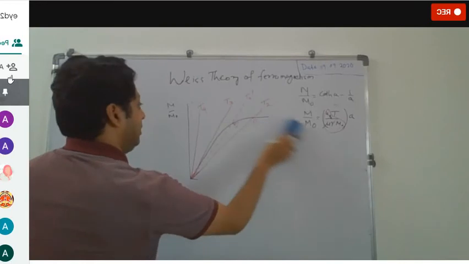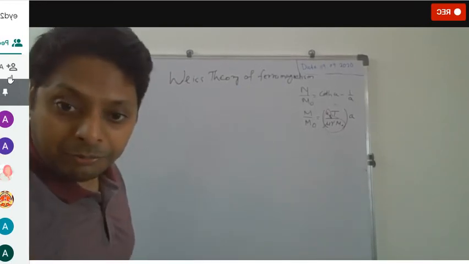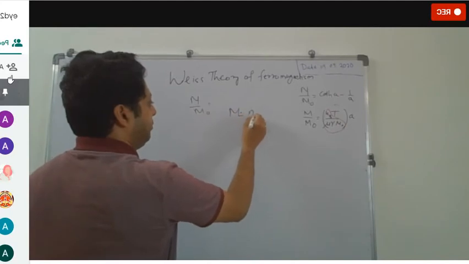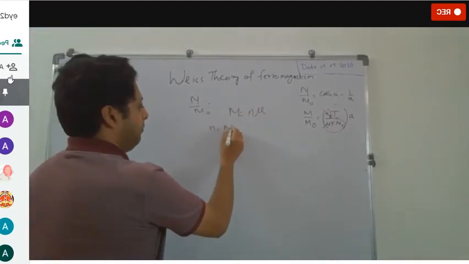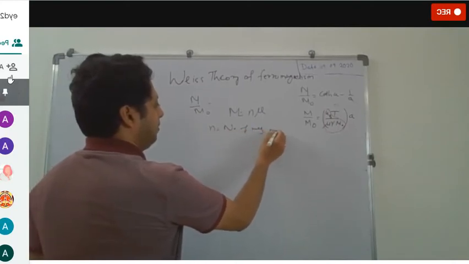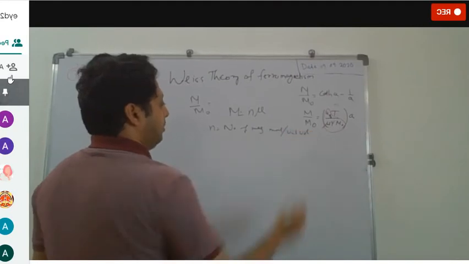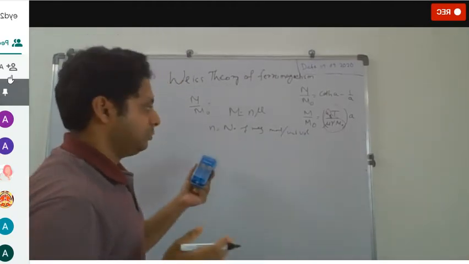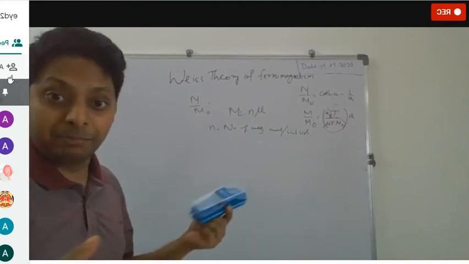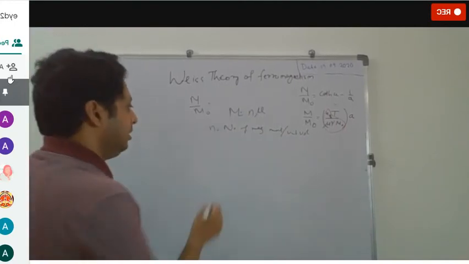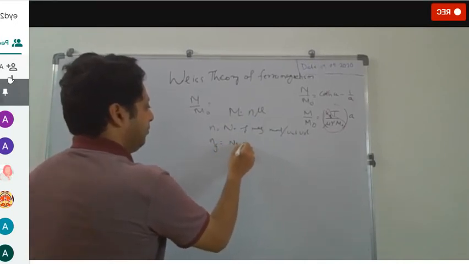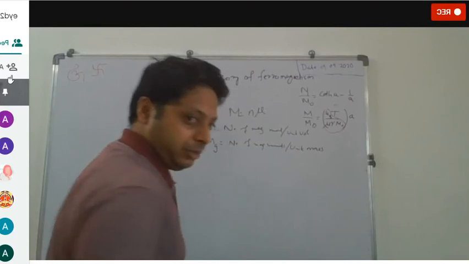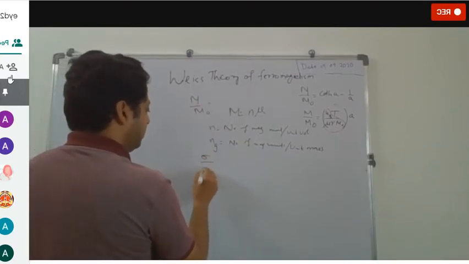What I told basically is, if you take this ratio m by m0, m is defined by n into mu, right? So n is your number of magnetic moments per unit volume. But this value will change with temperature because of thermal expansion. The volume does not remain the same. When you change the temperature, there will be some expansion, and that will lead to a change in n. So instead of that, one should take the number of magnetic moments per unit mass. That is going to remain constant, and then instead of m by m0, you replace it by sigma by sigma 0.